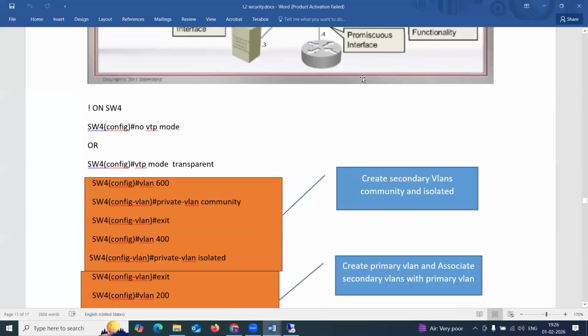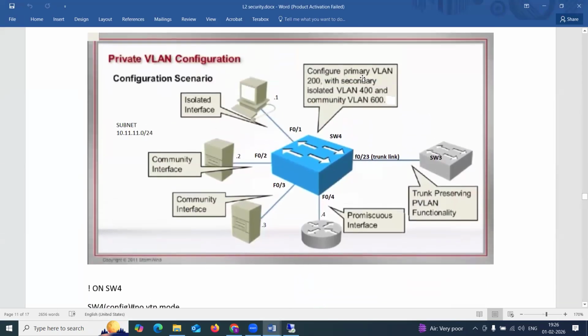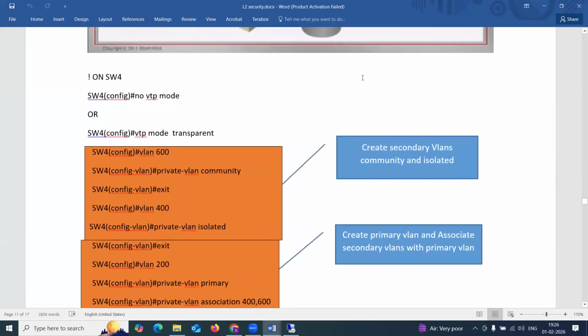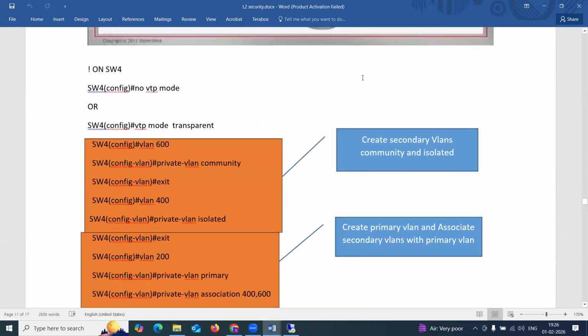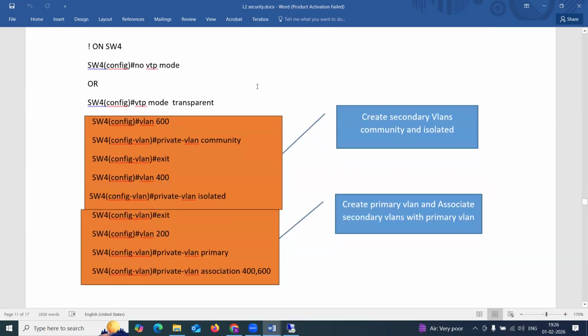So guys, here we have decided to create everything now. We have a switch, right? And first of all, on the switch, we are giving VTP mode. Let me do one thing.